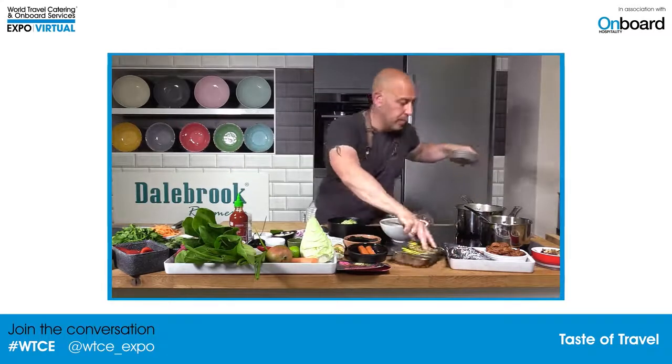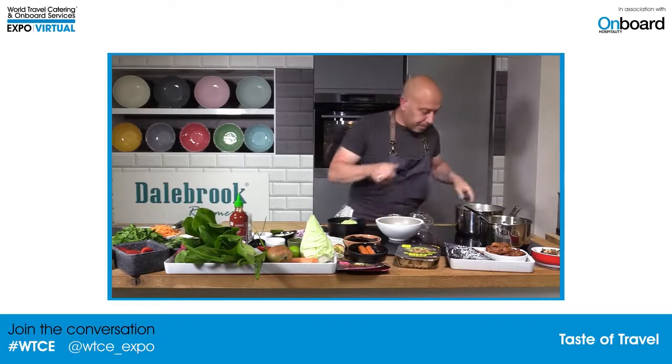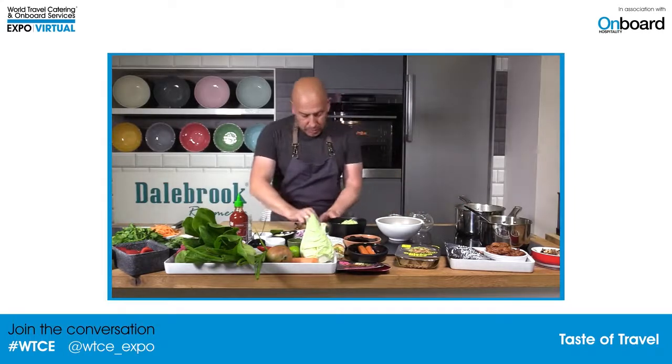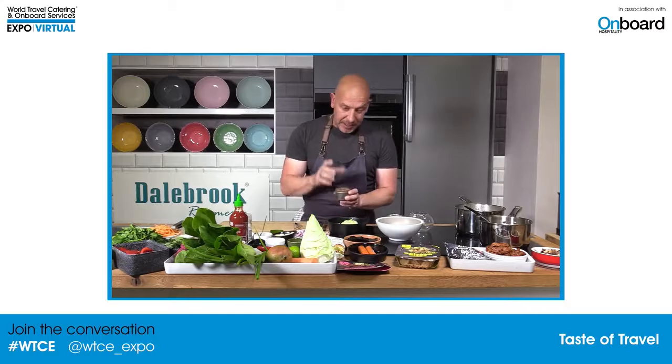We have the broth now sitting on the stove, the chicken is in the oven, and the noodles are a couple of minutes away. Now I'm going to talk to you about togarashi — it's a Japanese seven spice and it's beautiful because it gives lots of different flavours. You've got a citrus note, a real bit of fire almost like a Sichuan pepper sort of fire, and it makes a big difference.